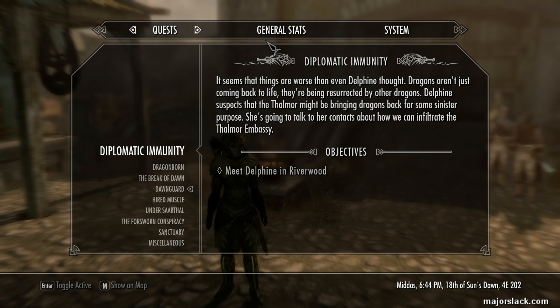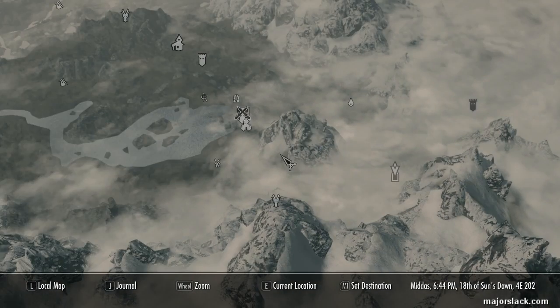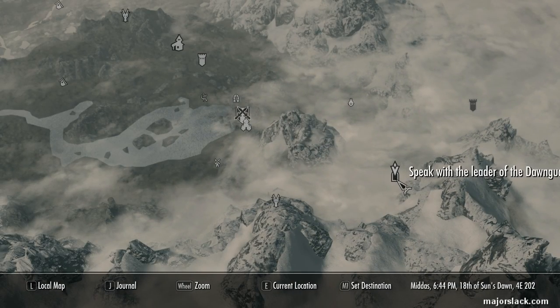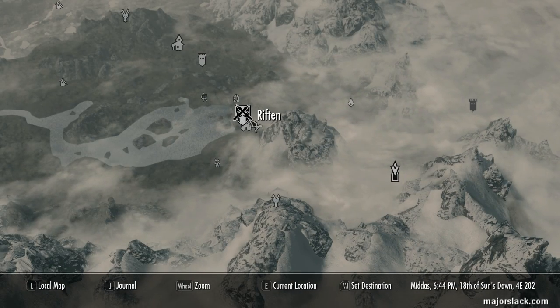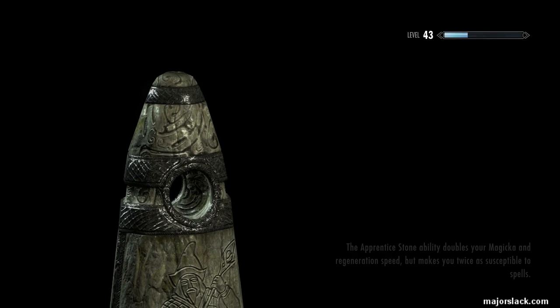Dawnguard questline. At some point after level 10, some guy will have approached you and asked you to join the fight against the vampires, and this will start the Dawnguard quest in your quest list. That's all I've done with this character so far. I've been asked to speak with the leader of Dawnguard. And where is this? Mr. Map, let's find this out. Mr. Map says it's right there, just southeast of Riften. We could just fast travel to Blackbriar Lodge, and that'll make it a lot easier. Let's go there now.